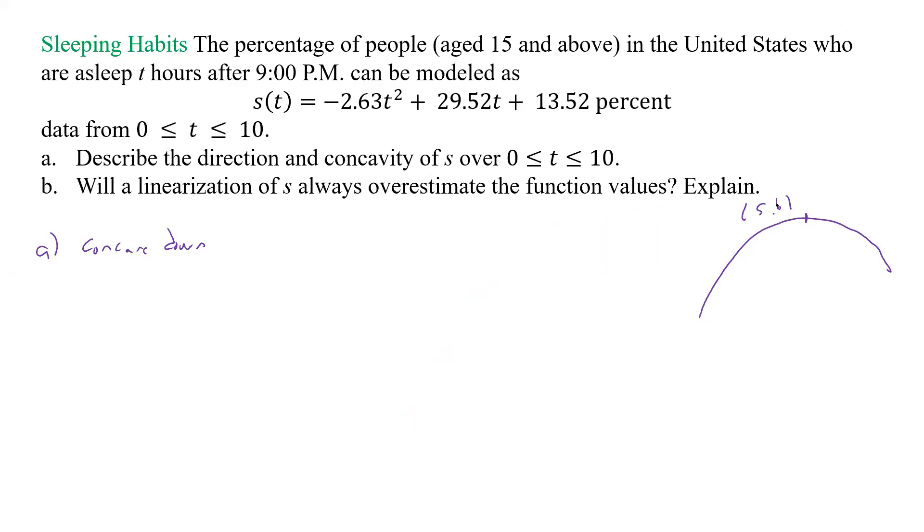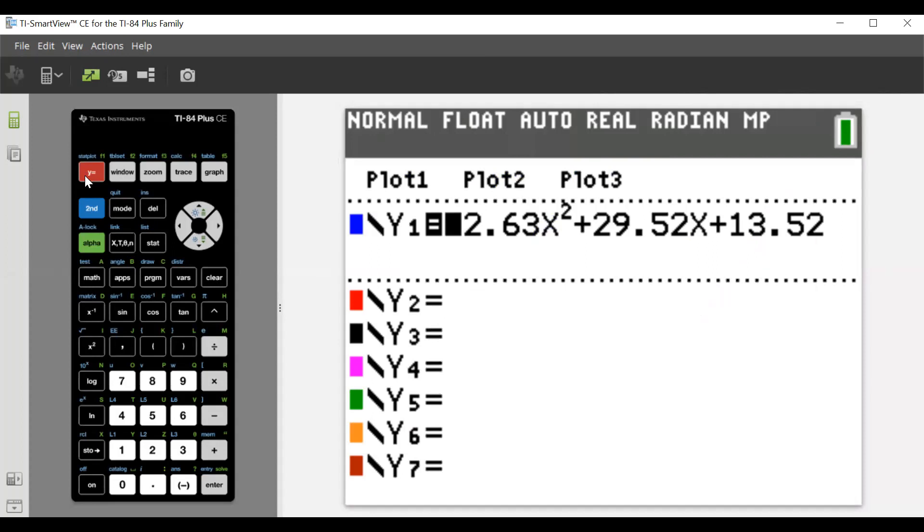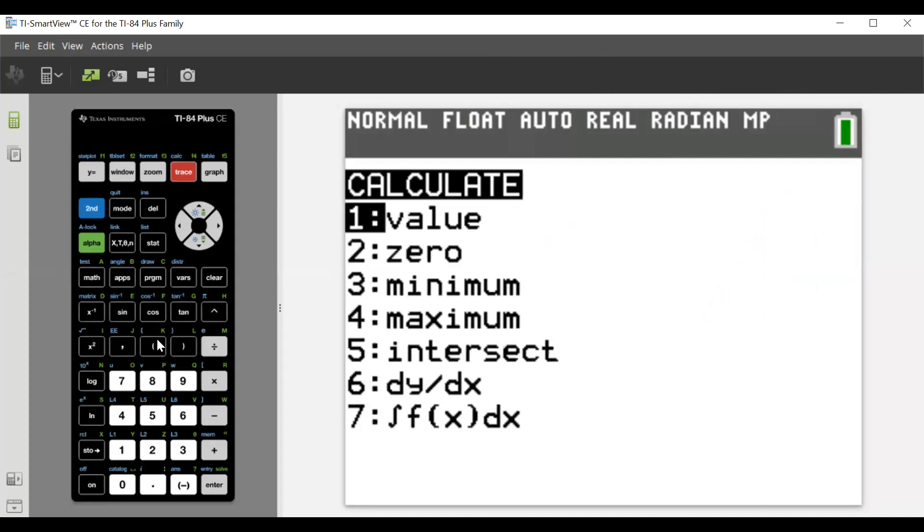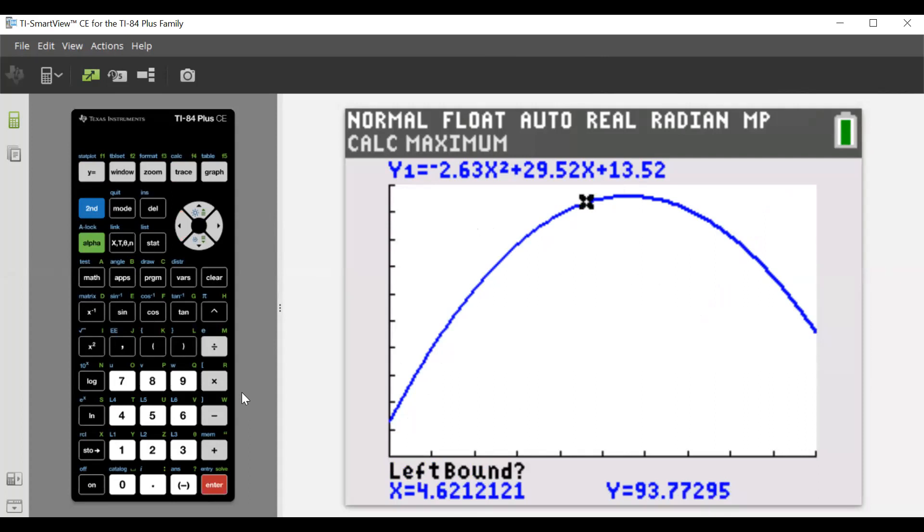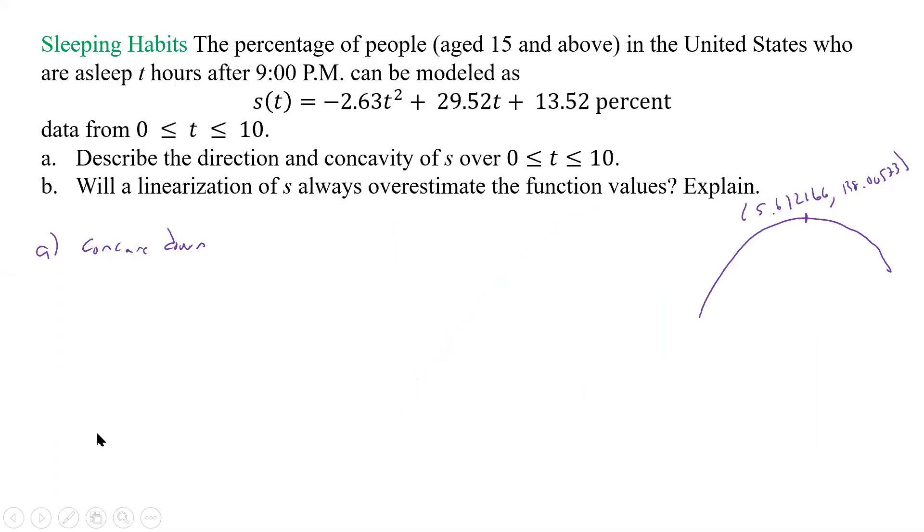We'll say that is the left. That is our right. All right, and this is our point where it's going to change direction. So at X is 5.61. And so our point was 5.61. I wrote it down wrong on my thing here, so let's go back here and find the max again. So it's somewhere over here, somewhere in here's the max. So it's 96.355589. So I wrote that wrong.